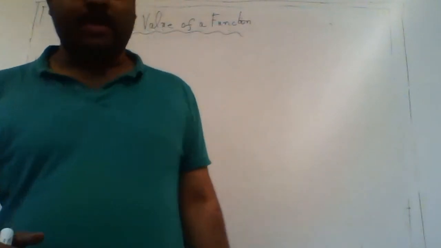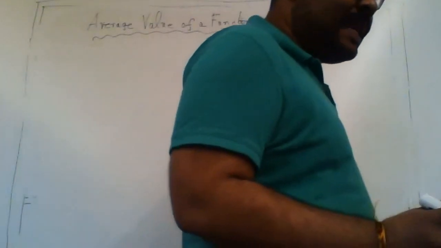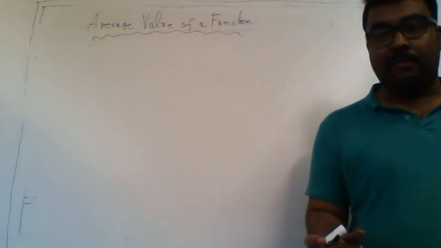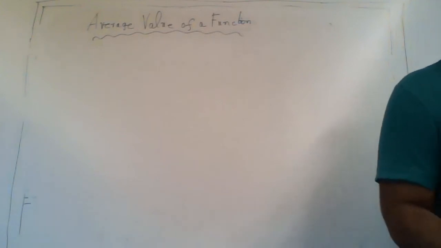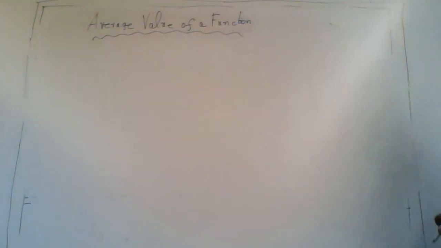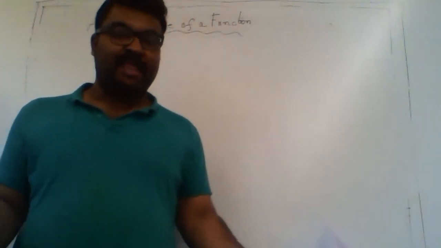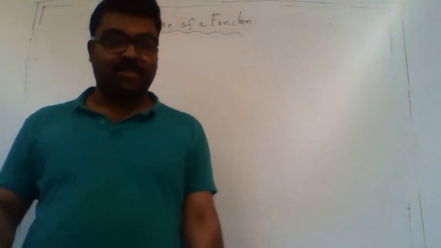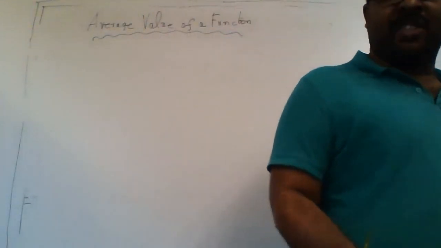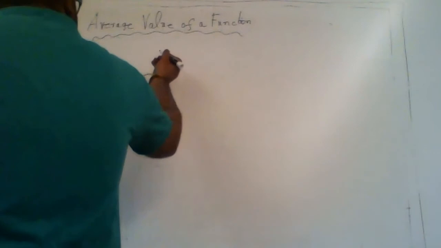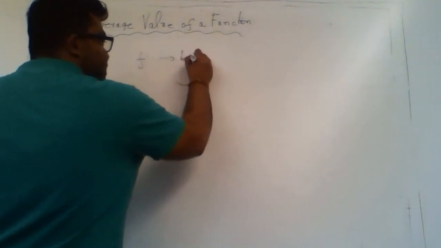Suppose a doctor wants to find out what is the average temperature of a critical coronavirus patient. So what he will do, he will measure the temperature of the patient, suppose in a given period, say 14 days. So it's like for 14 days the doctor measures the temperature of the patient. So let us denote a function f, right, which denotes the temperature of the patient.